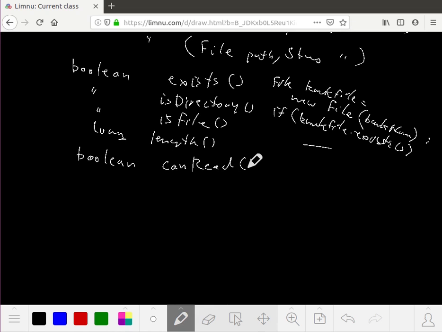And we can say can write, can execute. So permissions of read, write, execute on this file can be checked.